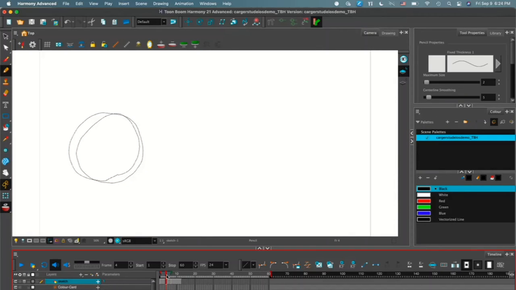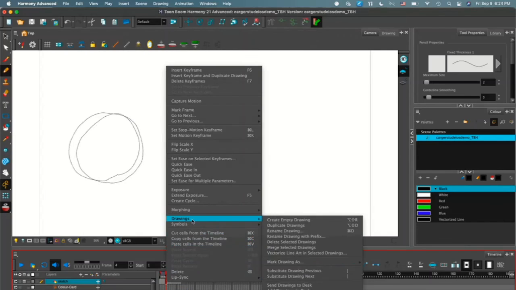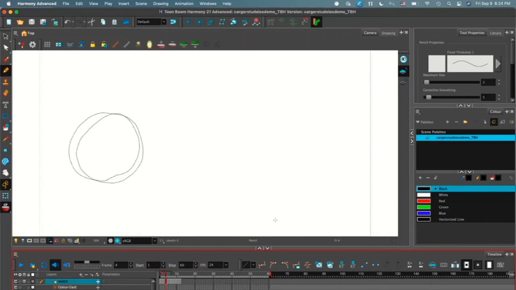And now, if you want to create the in-betweens, you're going to go somewhere in the middle of the keyframes that you made. You're going to right click, go to drawings, and create empty drawing. So this creates a new empty frame for you.